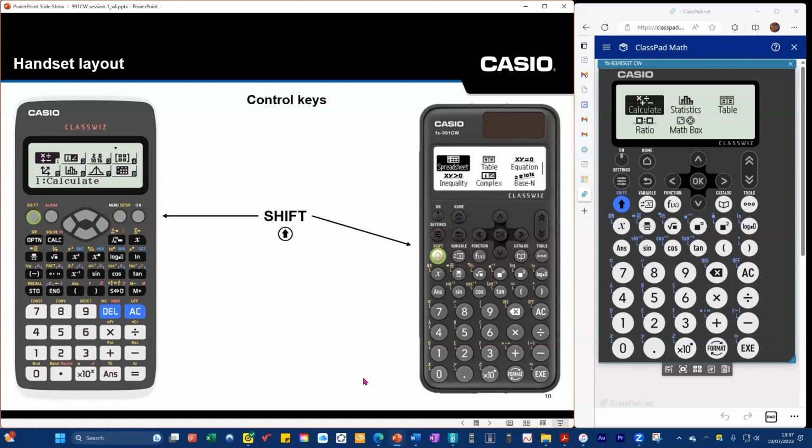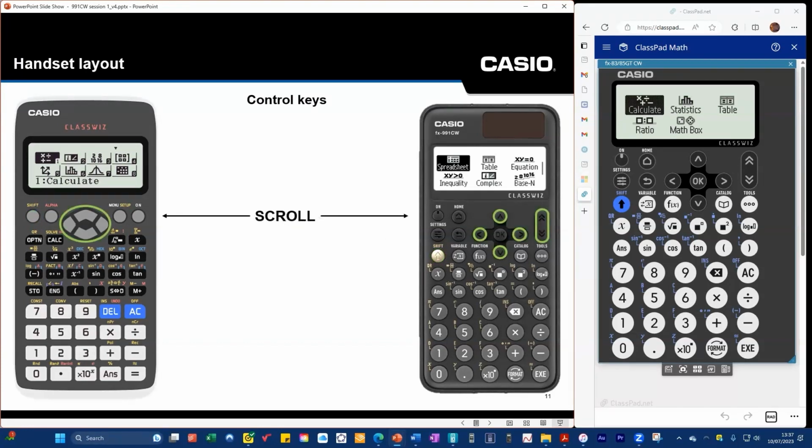There is a new location for the shift key, and it's colored ever so slightly. So this is how you access the secondary function from each labeled key. There is only one modifier now, though, so alpha has been removed, and that functionality is now within the new menu structure.